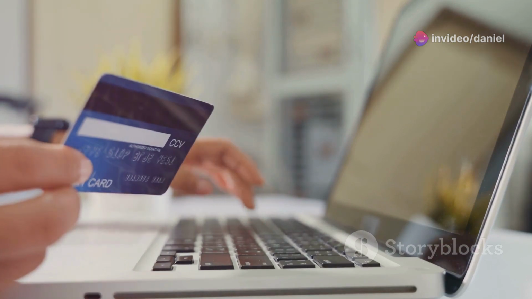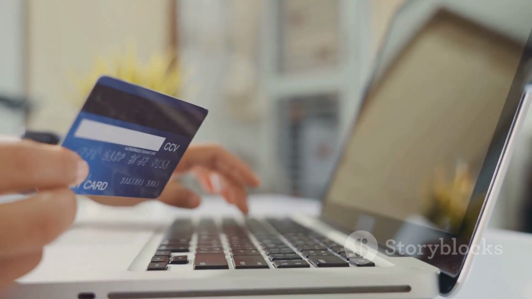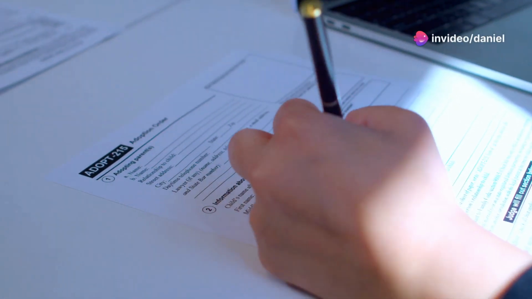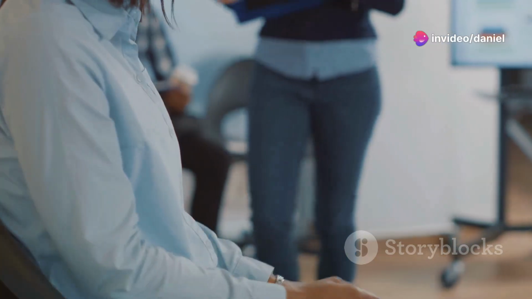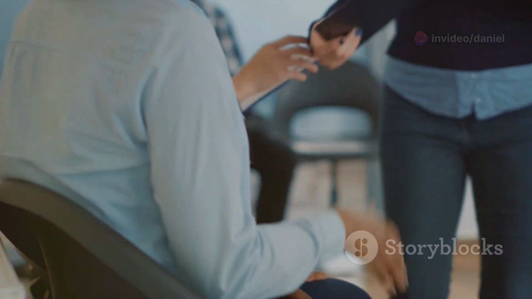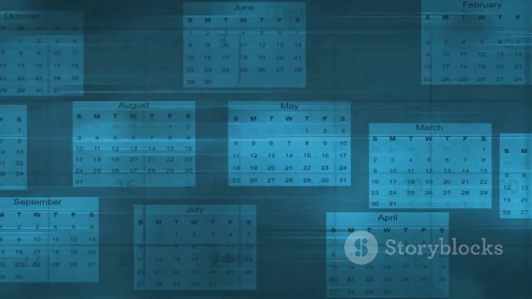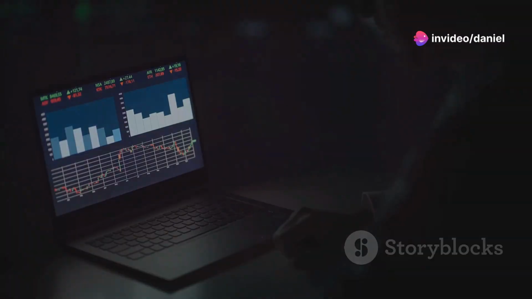You'll be asked to provide information about your website, including its URL, content category, and language. Be sure to provide accurate details, as this will help Google determine the most relevant ads for your site. After submitting your application, it will be reviewed by the AdSense team. This process can take a few days. Once approved, you'll receive an email with instructions on how to implement the ad code on your website.